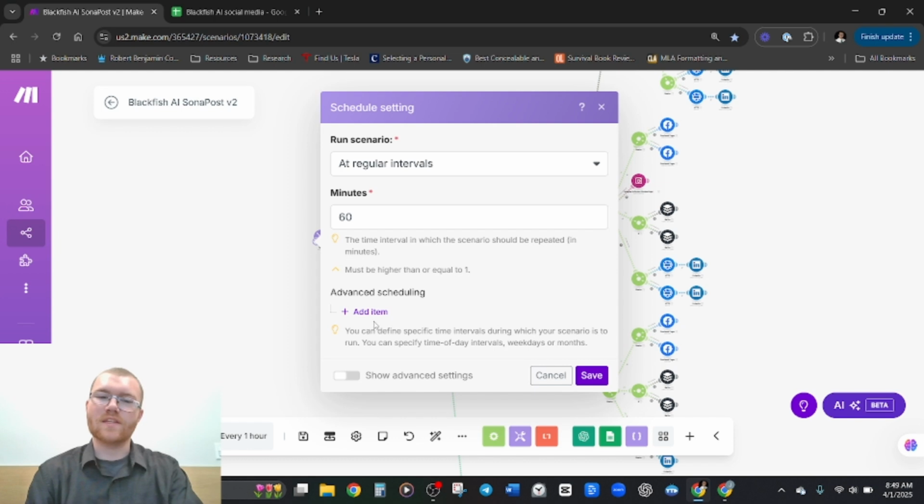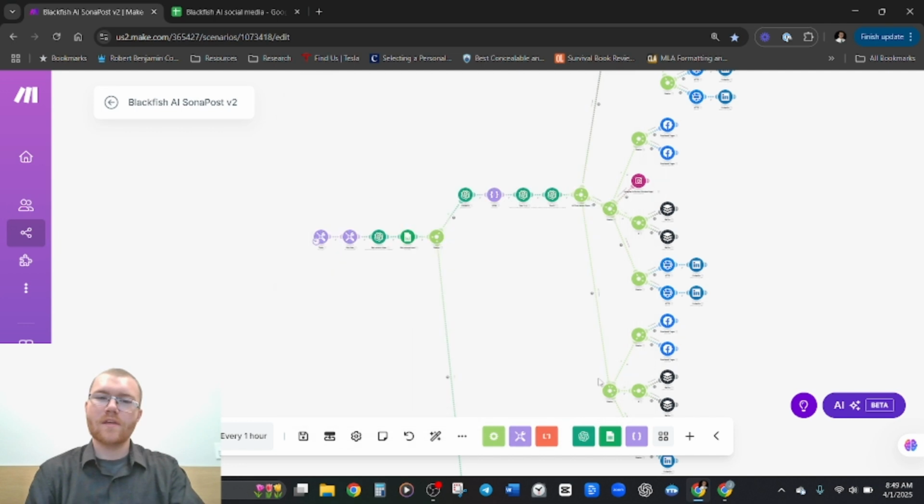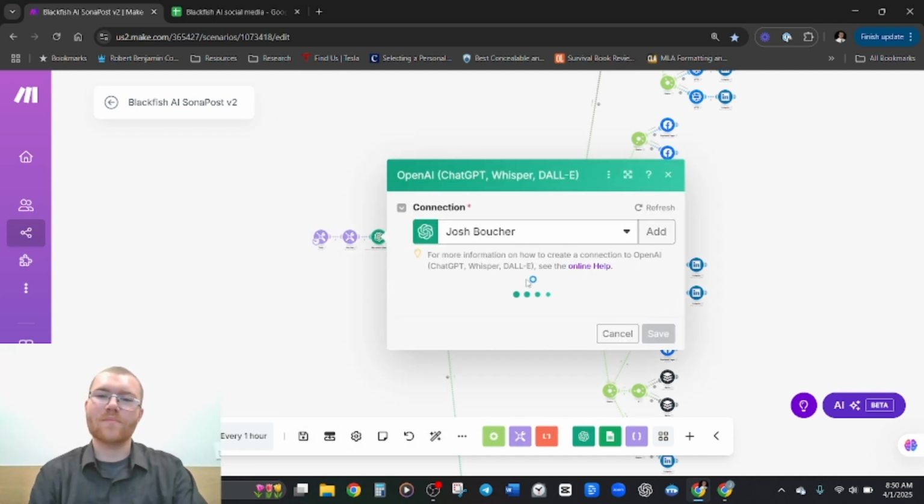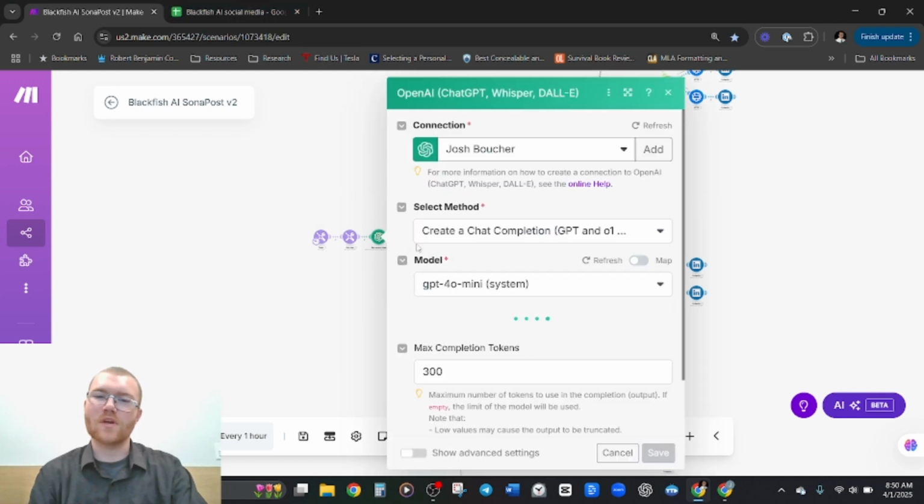I actually tried using the advanced scheduling to do that, and it doesn't work like that. Instead, it bases it on when you actually tell the scenario to do this. So I actually set it to 60 minutes while it was at 54 minutes. So that's why all of my executions are at 54 minutes instead of on the hour. This ChatGPT module fixes that for the purposes of pulling a post from the spreadsheet.